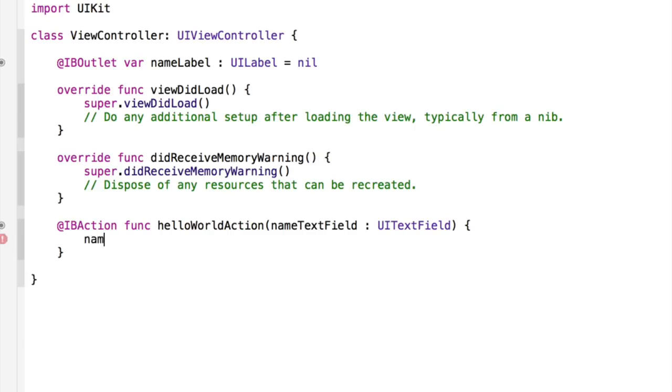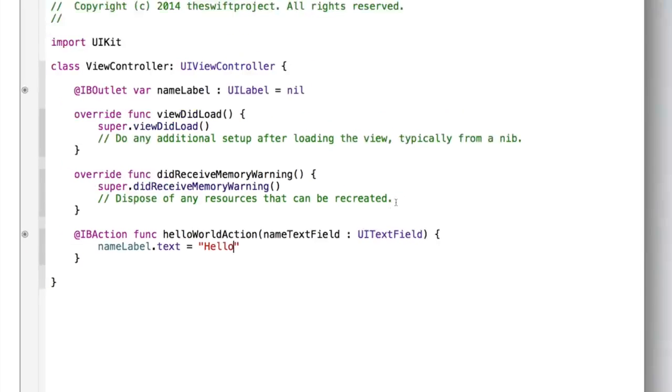So let's do that. So we type name label, which is our label, dot text equals, and so all that does is it says, okay, set the name label's text, so the text shown in the name label, the text visible to the user, to be equal to, and then talking marks, and inside the talking marks we can set the text. For example, if I said hello in here, it would, when I press the return key, change the text in the name label to be hello. But of course, we don't want it to just say hello. We want it to say hello or hi, and then the user's name, to personalize it a bit.